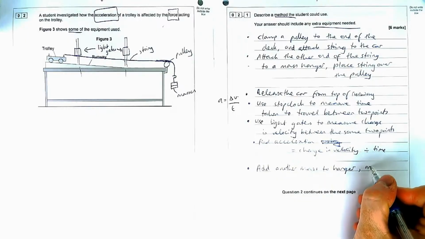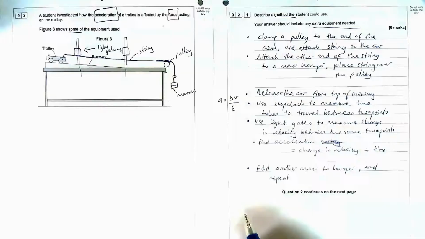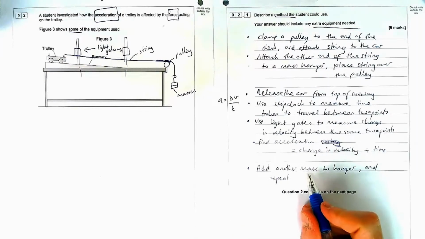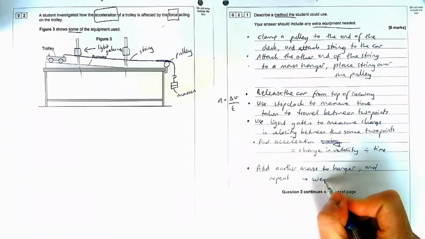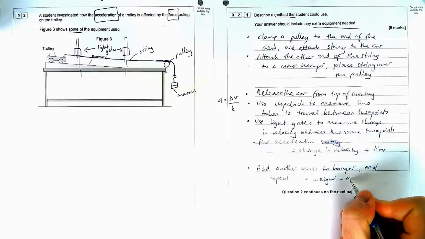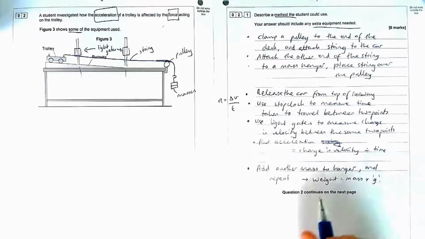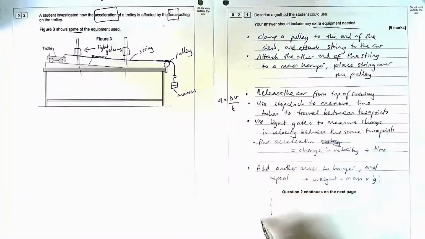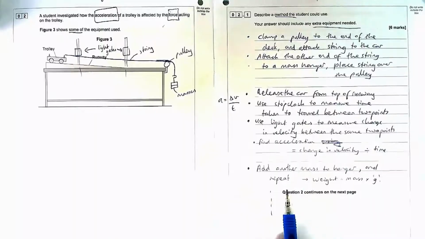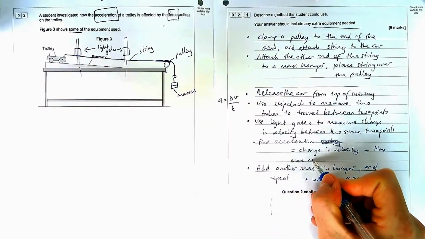Okay, so you might repeat numbered stages or repeat those steps as you've written it there. Now mass isn't the same thing as weight, so you could even put a bit extra detail in here and say weight equals the mass you've added times by g, or 9.81 for each thing. Now we could talk about further masses. However, there's no table of results, so we don't need to know specifically what they are, but the idea of adding more masses, you could say more masses to the hanger would be sufficient here. That's our required practical question.